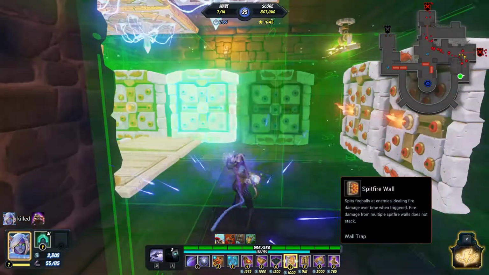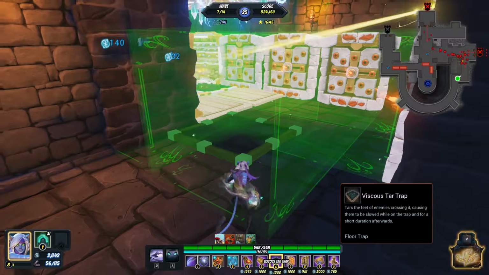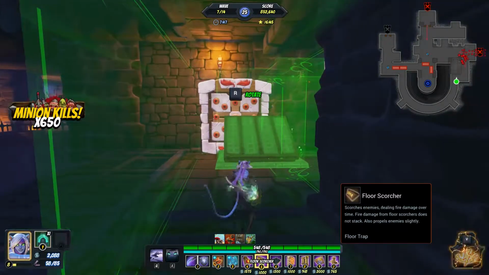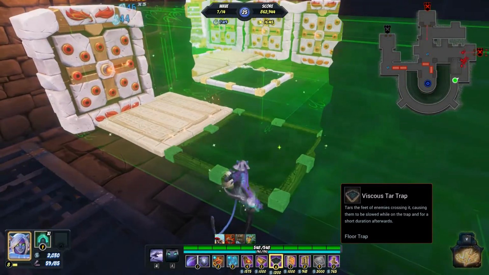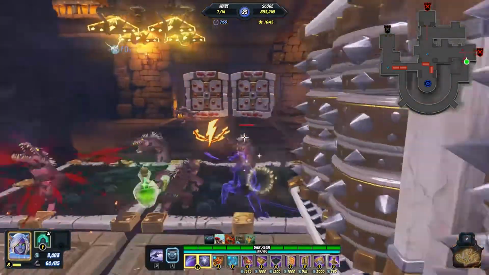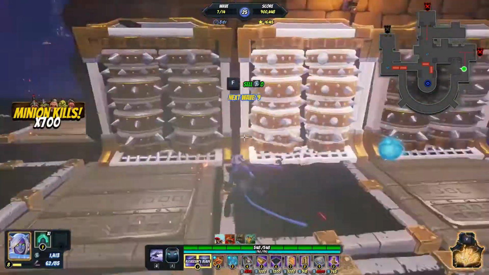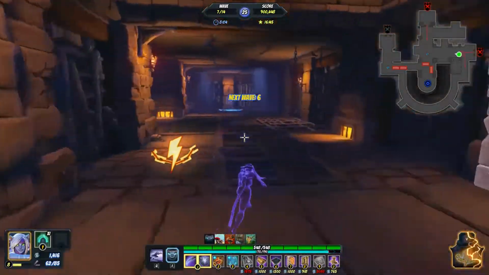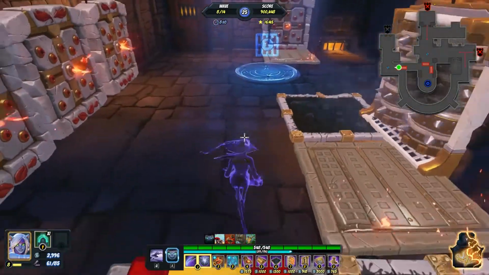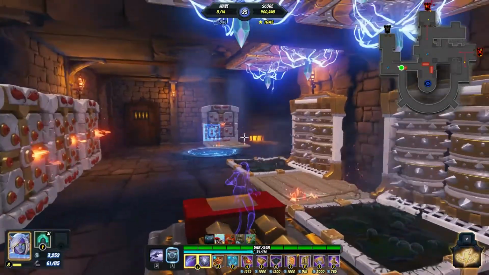And I'm just going to finish this area off with some Spitfires just because I can. This will stop them. And this area is pretty much totally done. Let's see what we have on the other side. So we actually don't need that barricade since the only minions are coming from this side and they will not try to bypass that area anyway.